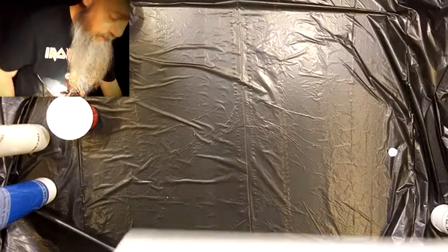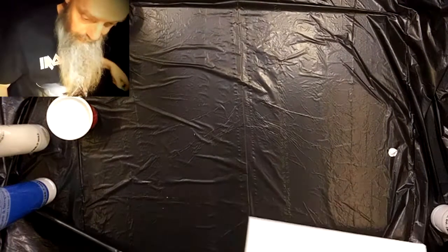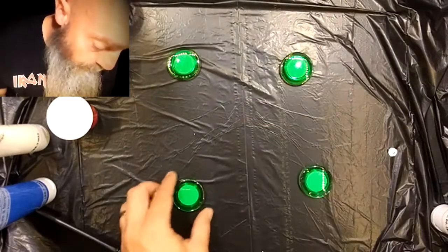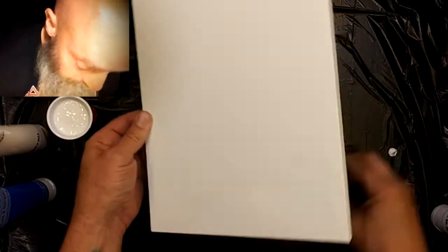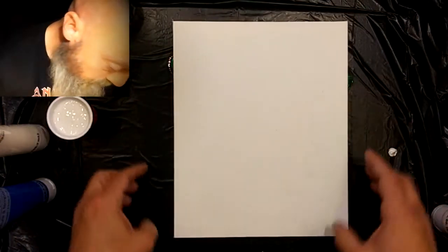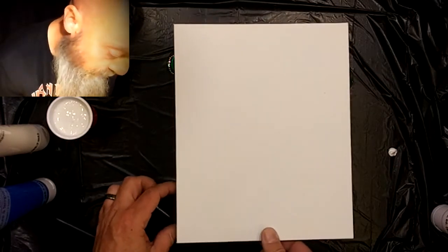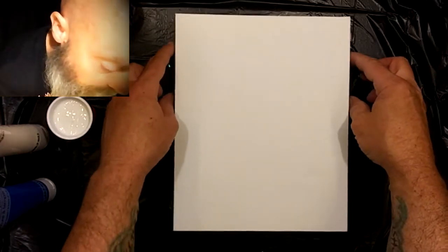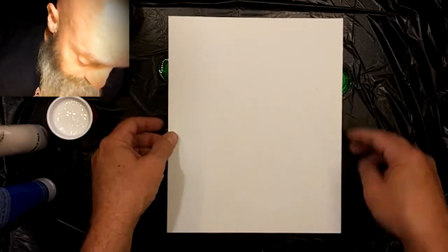What I'm going to do is take these magnet things that we bought. I'm going to set them out here because we want to put a little space between the surface of your table and the canvas so that you can get your fingers underneath it, because we're going to pick this thing up and move it around a little bit after you get the paint poured.